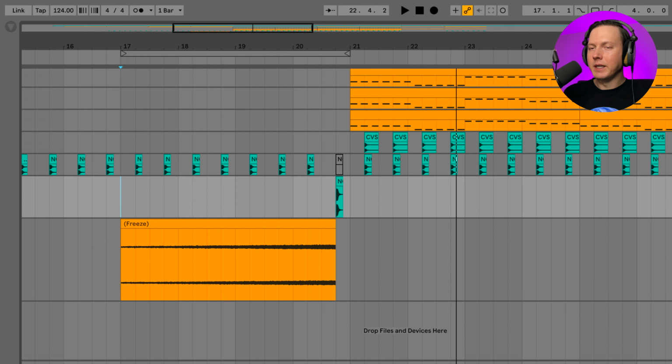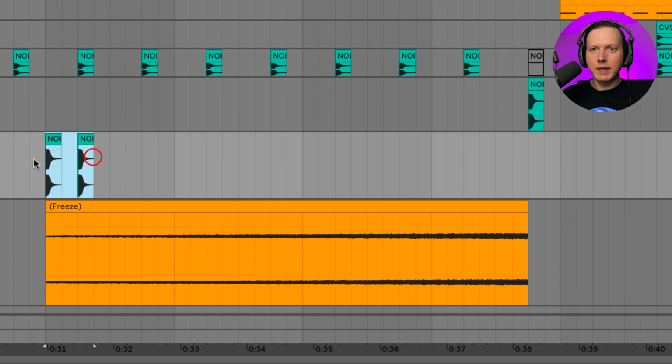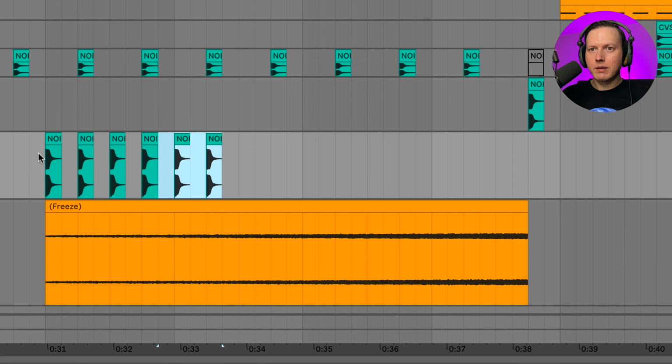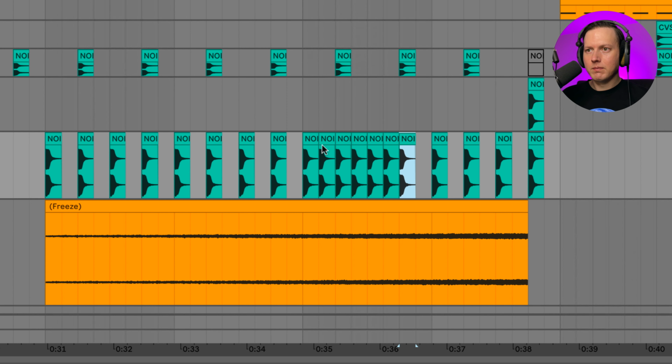So another thing that you can do is you can use snare builds or clap builds. What I'm going to do is I'm going to use the claps that are already in the track and create a clap build from those claps. So let me go ahead and insert a new audio track, and I'm going to use one of these claps from the track like that. And let's go ahead and duplicate that. So let's go ahead and copy and paste that all the way down. And then we can do claps on every eighth note. And then every 16th note.